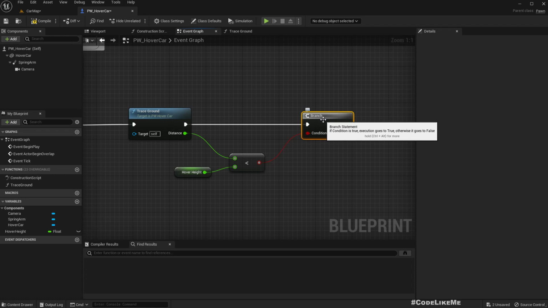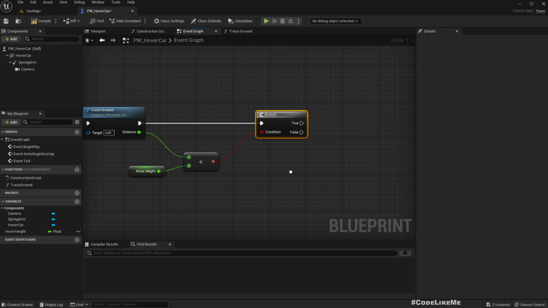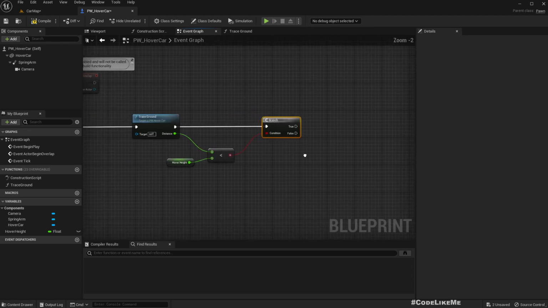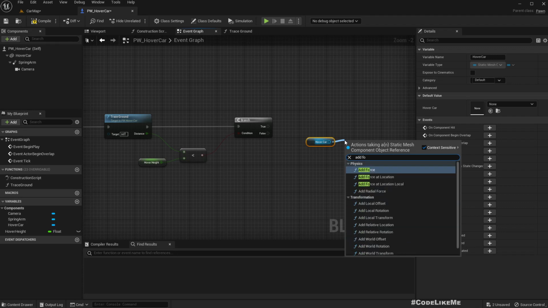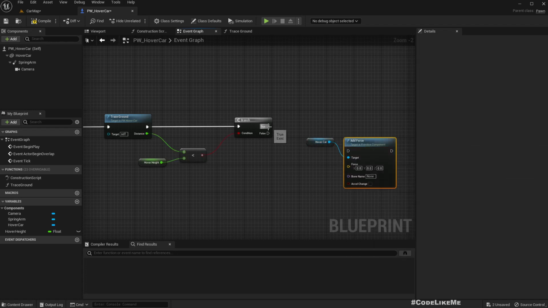Well, adding one upward force may not be enough sometimes, because the car may not be balanced on one force, but anyway, let's just see. To the hover car, let's add force. Adding force might work actually.